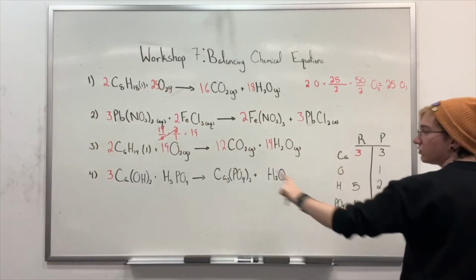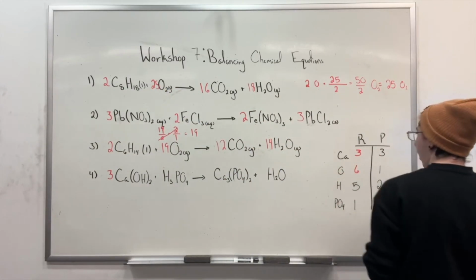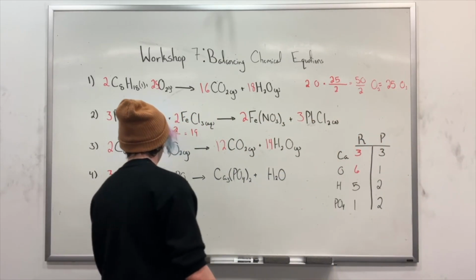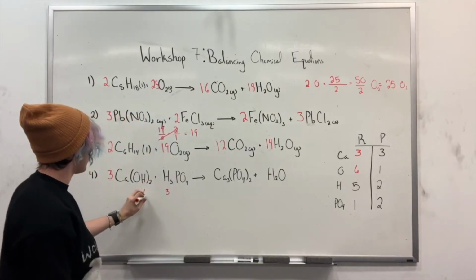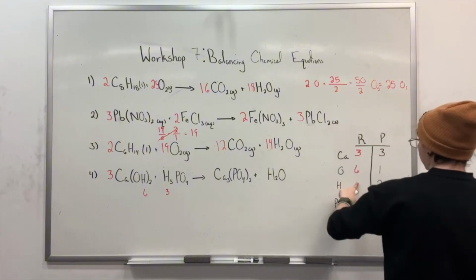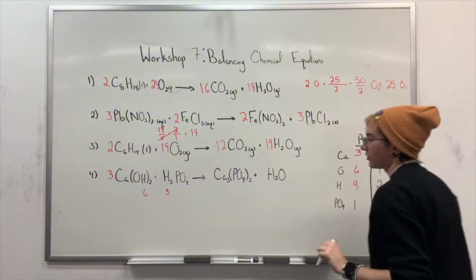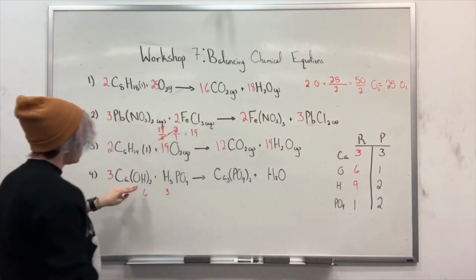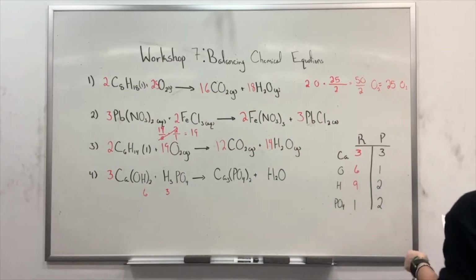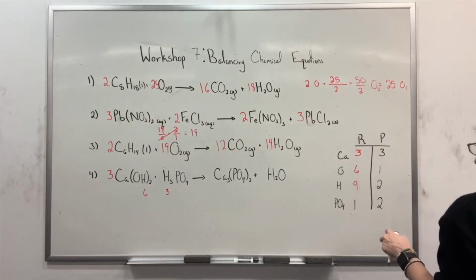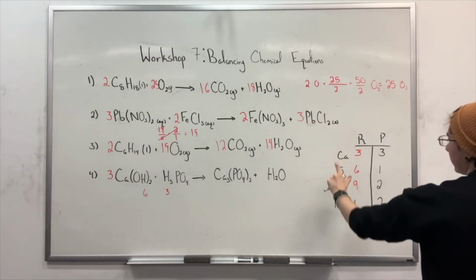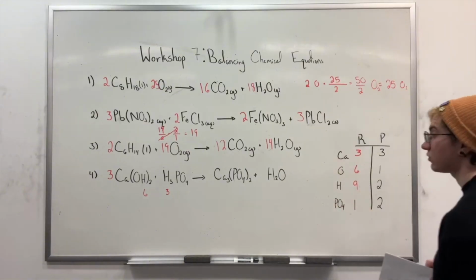We currently have 2 times 3, we're going to have 6 oxygen. And now these 3 hydrogens are going to stay the same, but now we have 2 here times 3, we have 6, and so we're going to have 9 hydrogens here. The 3 from the phosphoric acid do not get affected. It is only the 2 here that get affected by this 3. So that is balanced. And so now, if this is balanced, again, we balanced our calcium. Next hardest thing would probably be our phosphate, so let's go on to that.